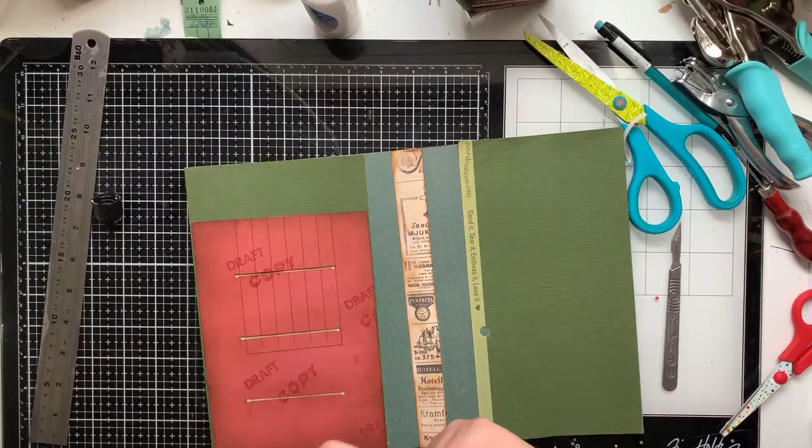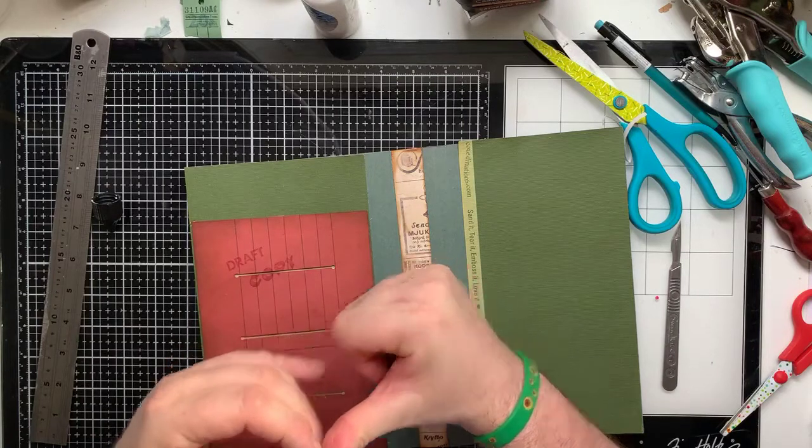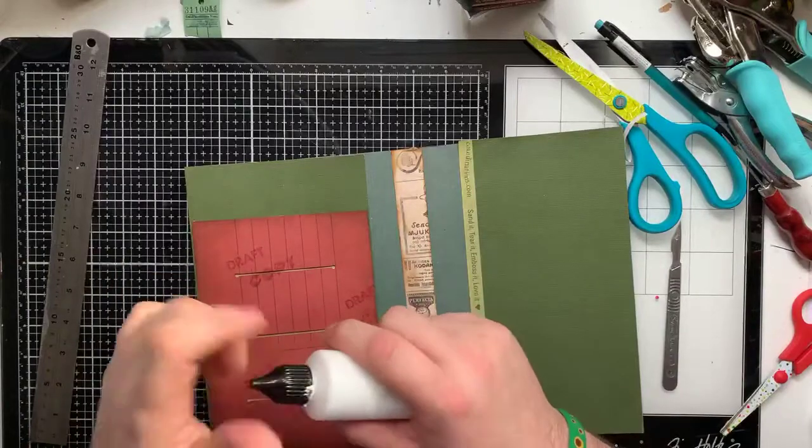Right, okay, so the next thing I wanted, I love this when you get this kind of glue on your fingers, and that's what I don't like about Mod Podge, because that doesn't happen. It turns into a crystally glass type thing. Anyway, shut up, Dave. Get on with it.